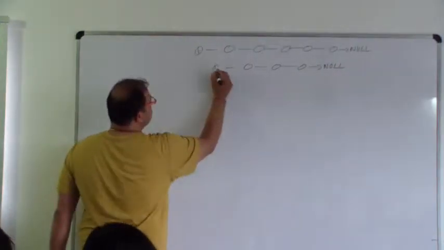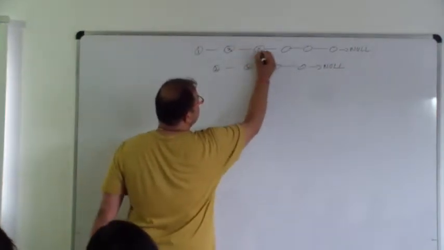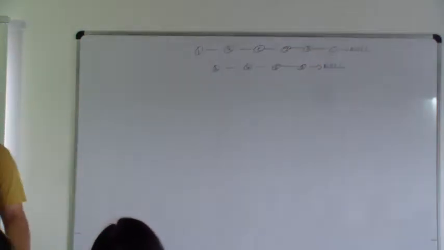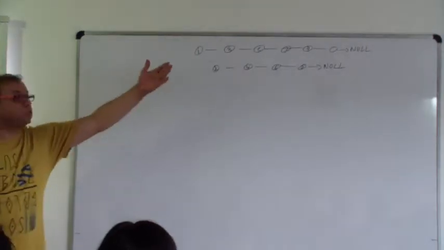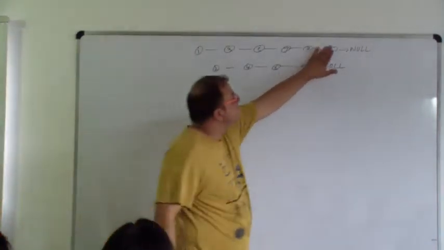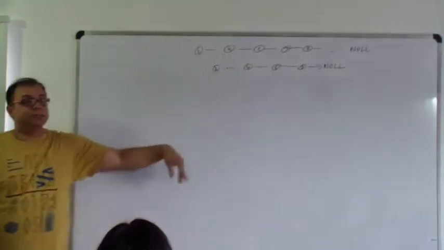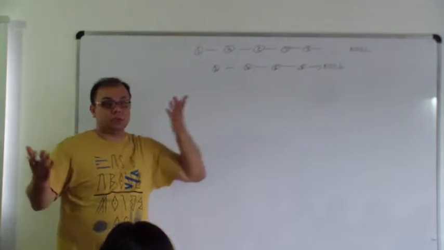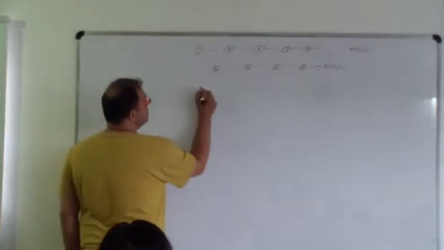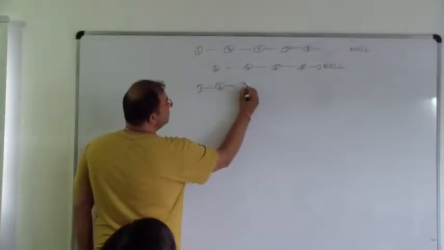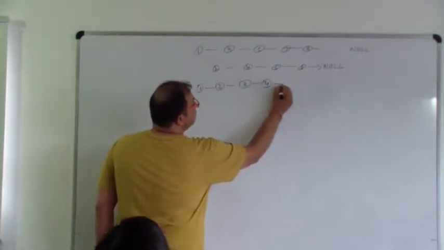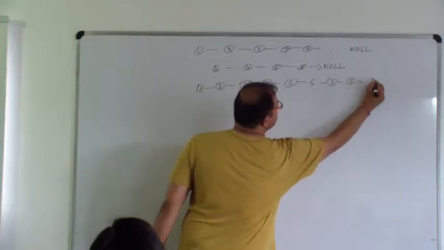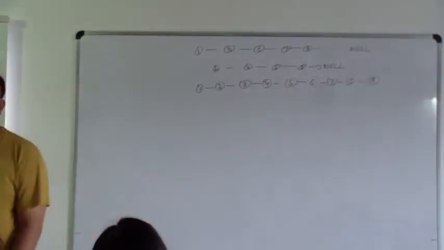Okay. 1, 2, 3, 4, 5, 6, 7, 8, 9. Right? So there's two linked lists. Both of them are sorted, and we have to merge these so that the merged list is also sorted. So this list becomes 1, 2, 3, 4, 5, 6, 7, 8, 9. Right? Yes?